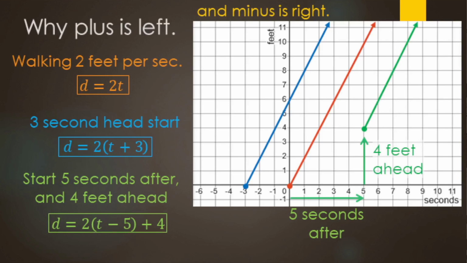Okay, so that's the confusing piece right here. So when it's in the parentheses, or when we get to the absolute value symbol, when you see a +3 here, it means left 3. When you see a -5 with the parentheses or the absolute value, it means right 5. This is still an up 4, because remember that was 4 feet ahead there. So that's the confusing piece of why when you have a plus, it's going to go left, and a minus is right, but that only is when it's in the parentheses. When it's not in the parentheses, like this 4-foot head start there, it moves regular up 4, or if you had a -4, it'd move down 4.